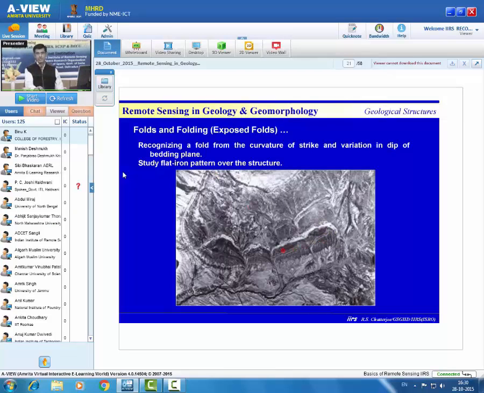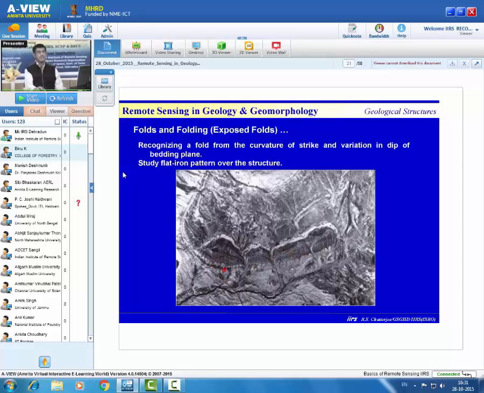So here you can see this is the strike of the beds, and you can see nicely how the curvature has been formed by this folded bed. So this is a folded structure. But what is the geometry of the fold? If you want to decipher that, you have to know the dip of the folded bed at different points, and the plunge of the folded bed. You may not get exactly how many degrees it is dipping or plunging, but you can get very qualitatively the dip of the beds here, here, here.